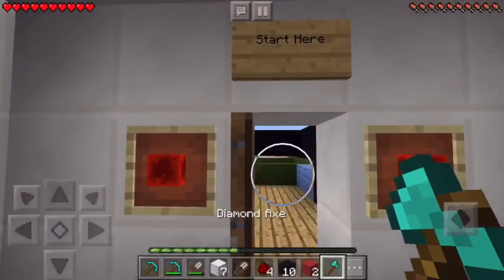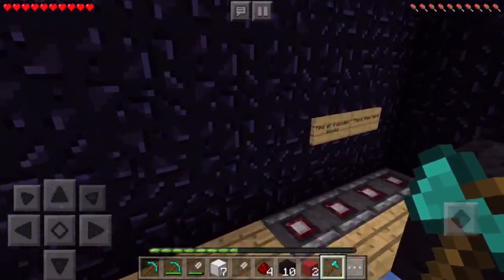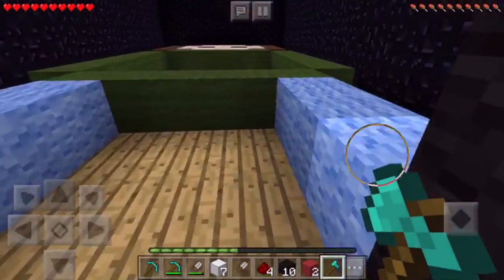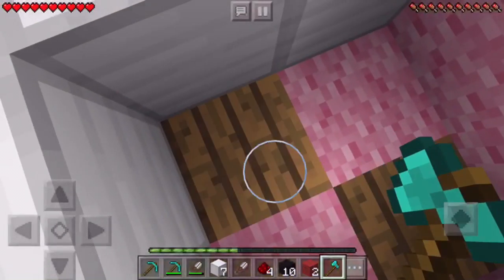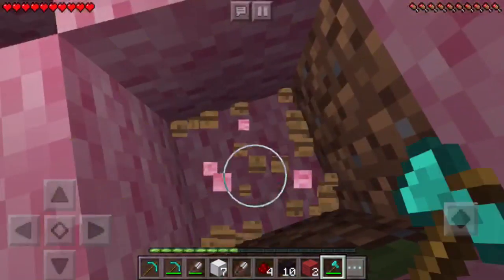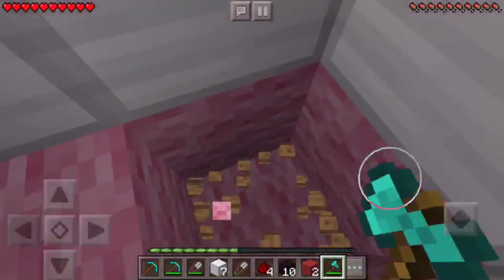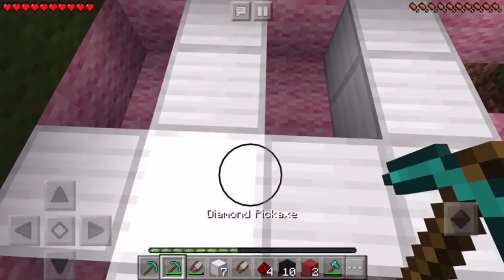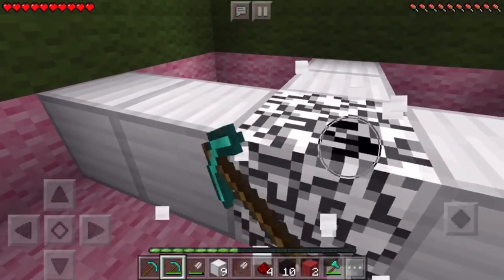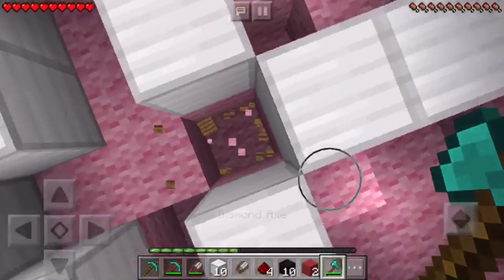Remove the stick from the patient before it's too late. Oh, Diamond Axe. Okay, so find all wooden blocks and place them in there. There it is. 1, 2. Where's the other one? 3. Where am I gonna find them? I'm gonna find them over here. No, no. Okay, there it is. So it's 4. There we go.